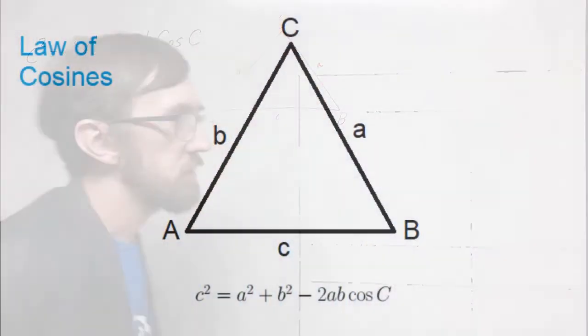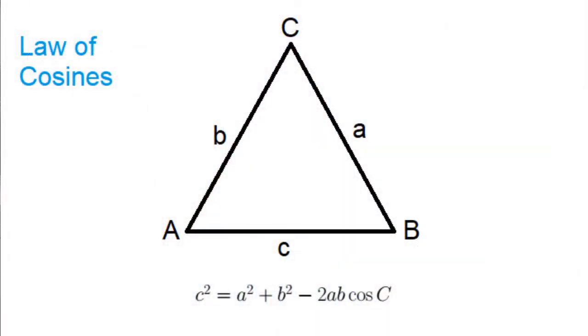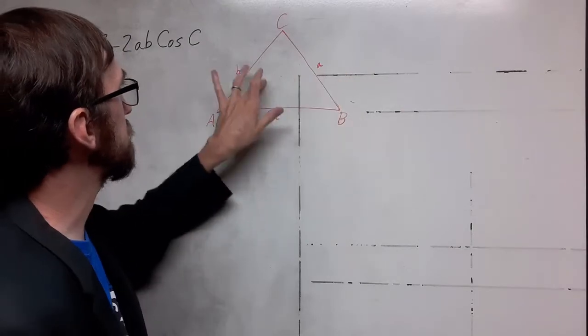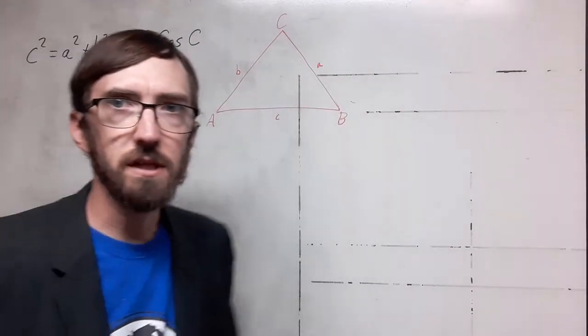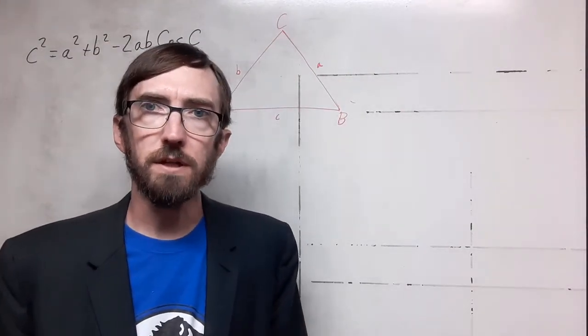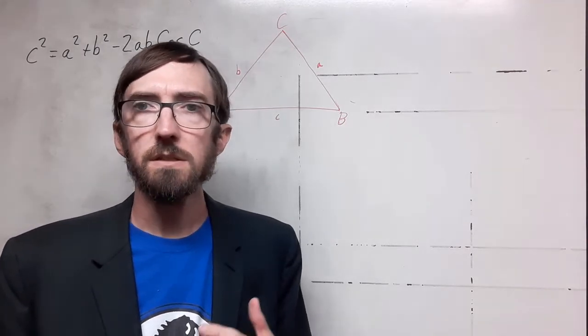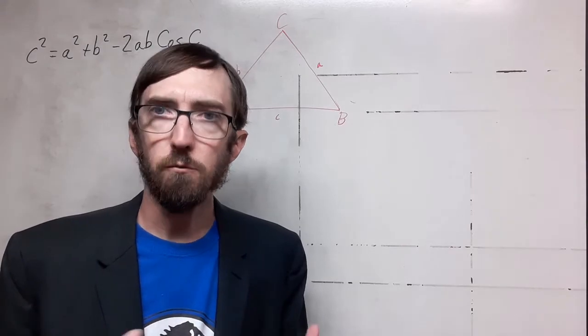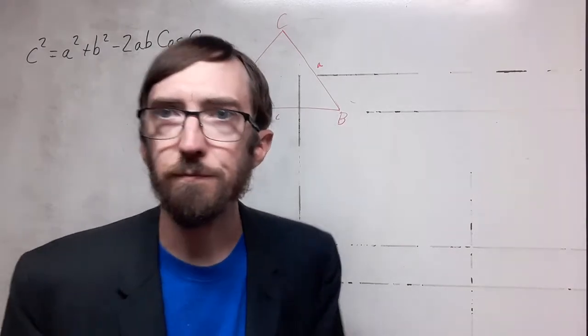We are going to use a diagram where the angles of the triangle are labeled with capital letters, and then the side lengths are labeled with lowercase letters. Now this gives us a repetition of A and A, B and B, C and C with this diagram, but we have capital and lowercase, and each one designates an angle measure or a side measure, and they work interconnectively.